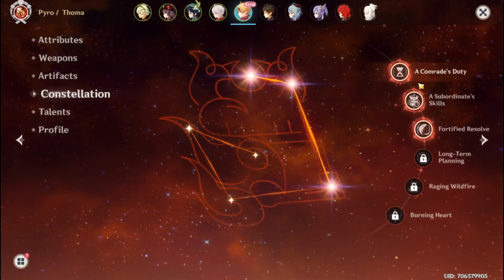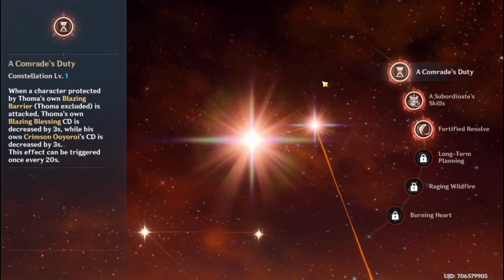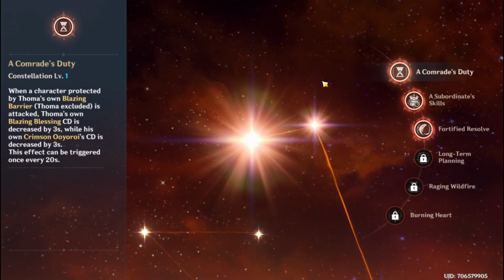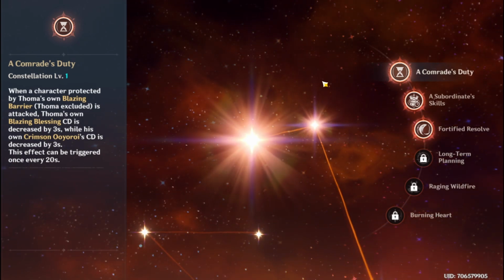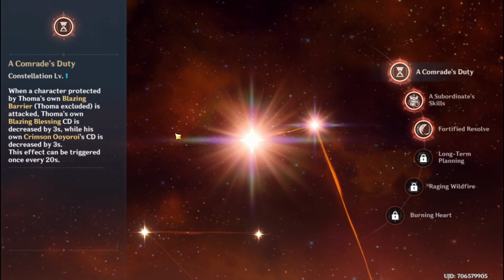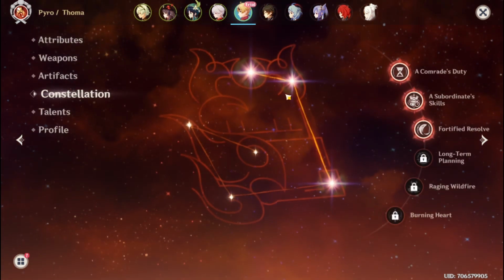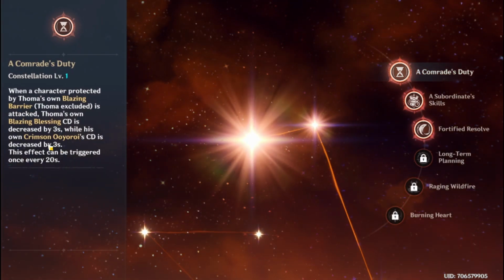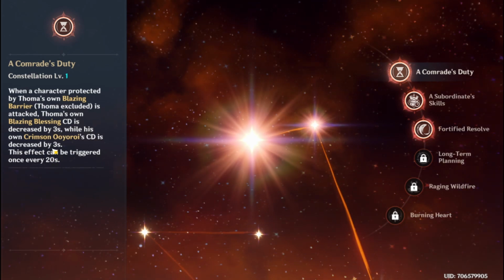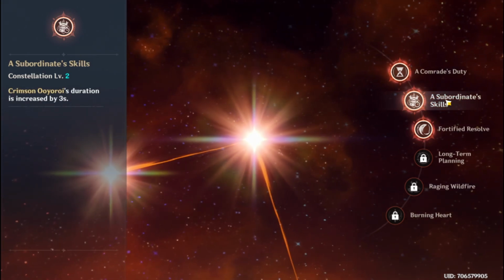Let's talk quickly about his Constellations. The first one: when the character protected by his shield is attacked, Thoma's Blazing Barrier, that's the elemental skill, has its cooldown decreased by 3 seconds, while his ultimate's is also decreased by 3 seconds. This can be triggered once every 20 seconds. Actually, the cooldown is very long for this Constellation. The elemental skill cooldown is 15 seconds; reduced, that's 12 seconds, still a long cooldown. And the ultimate cooldown is 20 seconds, reduced by 3 seconds, that's just 17. I won't say it's useless, but it's not a very strong Constellation.